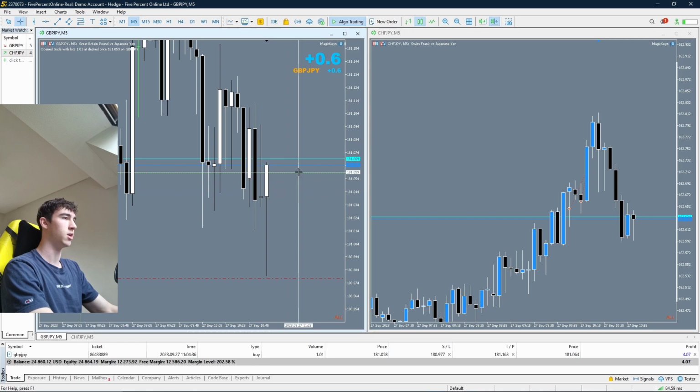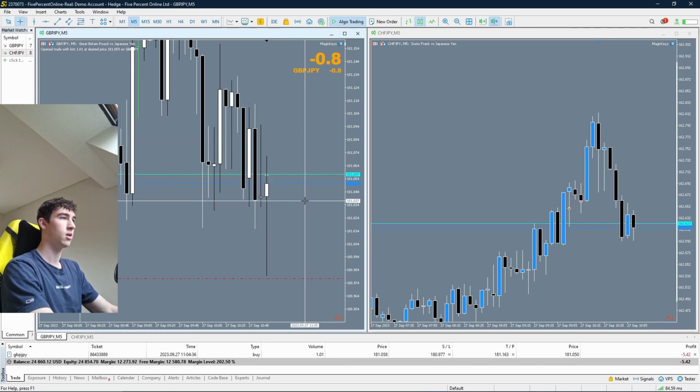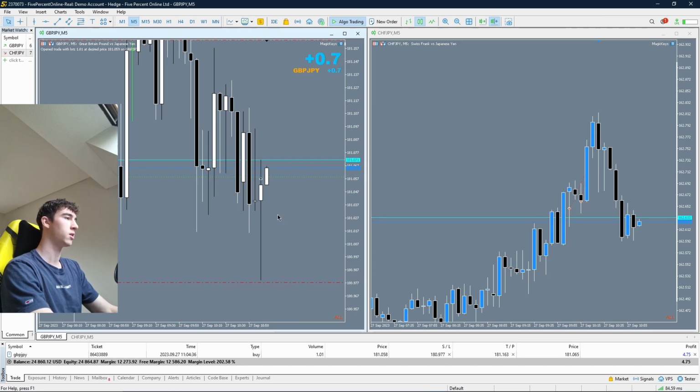As you can see, it's really effective on the higher time frame candles entering flip, because they can just drive really quickly, and if we waited for it to close, you might miss the whole move. So I moved the stop loss to below the candle quickly as it was a flip entry, and I'll update you guys on how this is running.